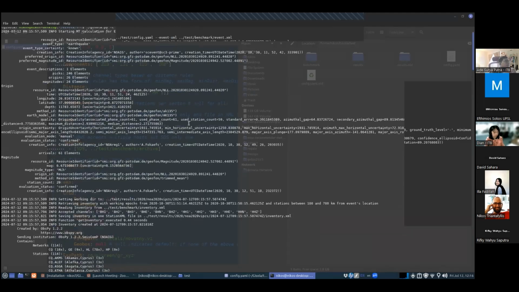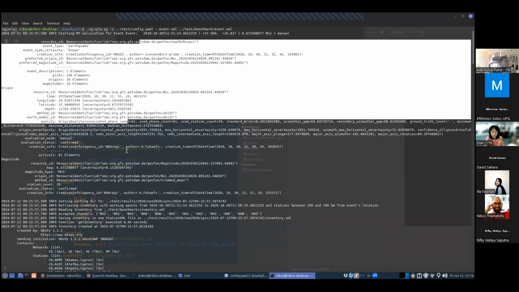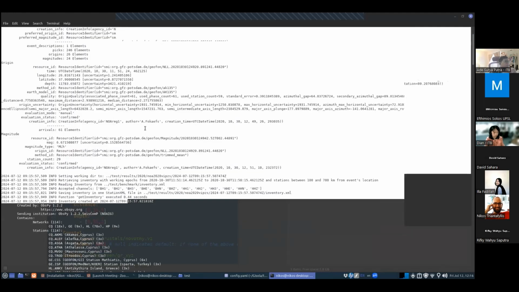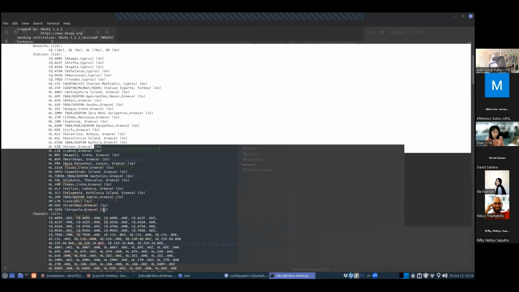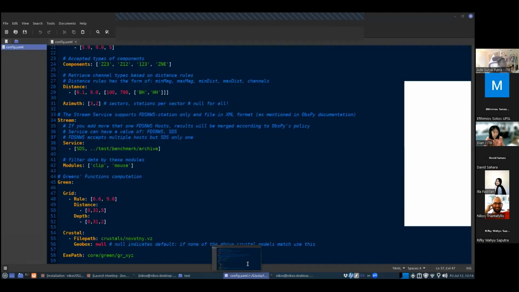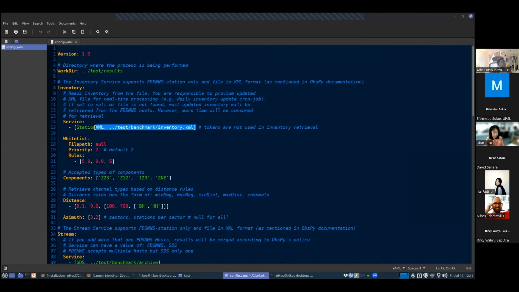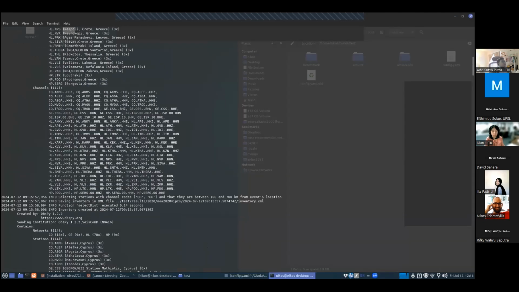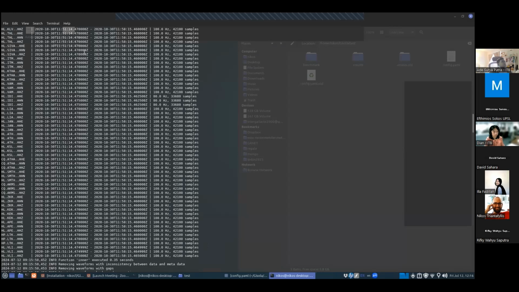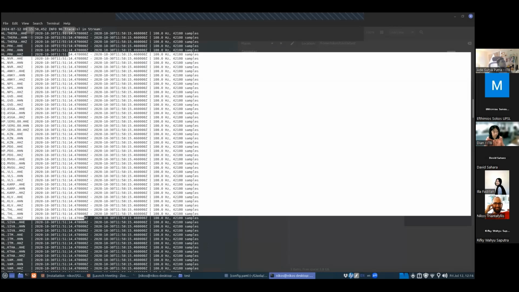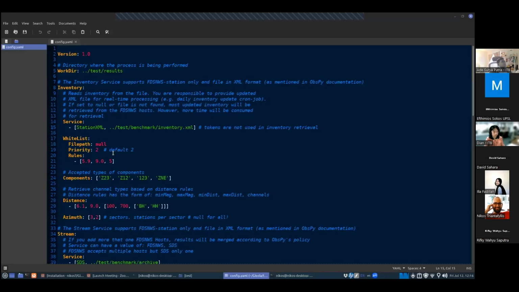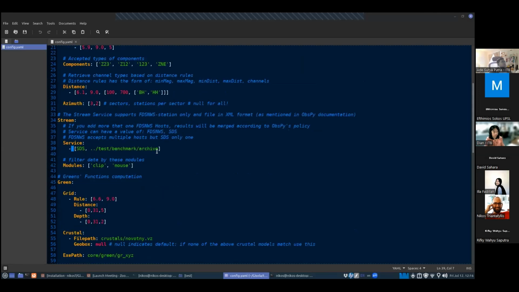This runs locally on my machine. As you can see, this event information is retrieved from the XML format. This inventory is retrieved from the inventory XML here. These streams are provided by the SDS archive format. So here you can see an SDS-like archive.